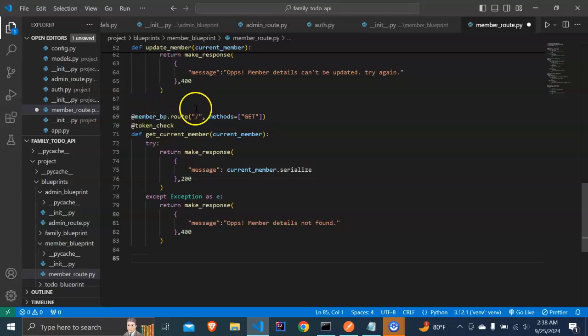To delete, we're also going to acquire a path variable of ID and change this to delete. We need ID.